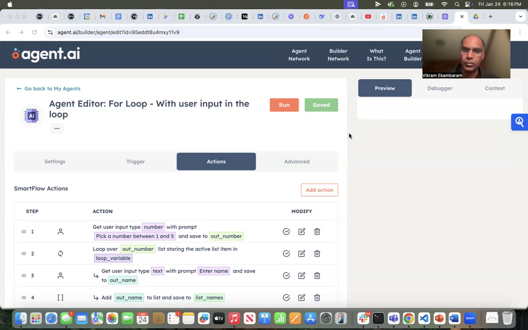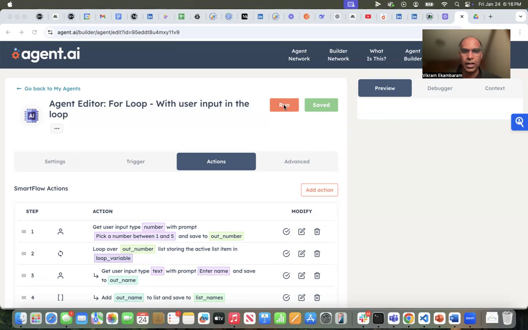And then within the for loop, I want to see if you can actually collect input. This would be one of those situations where you need to collect input a variable number of times. You don't know exactly how many. And you want the user to say, I want to give you this input. Maybe it's a survey they're filling out and they want to answer 5 questions. And you want to basically get them into a loop and ask them 5 questions or something like that.